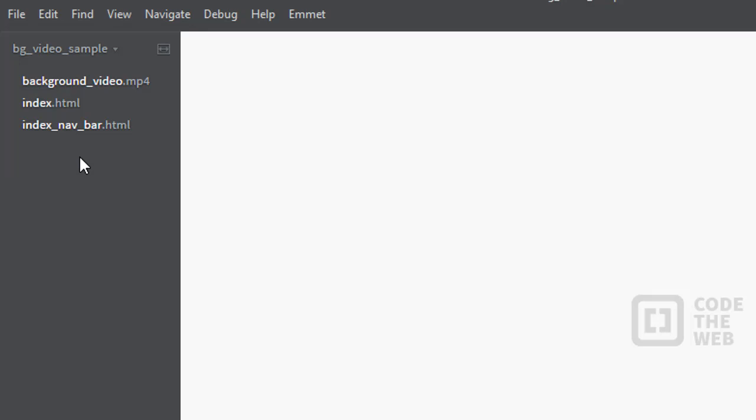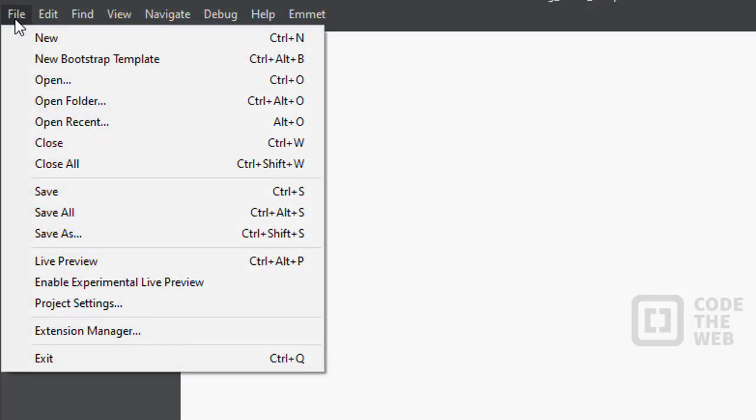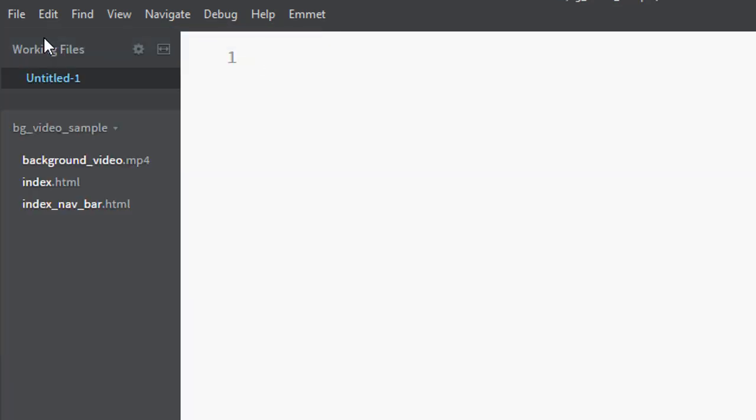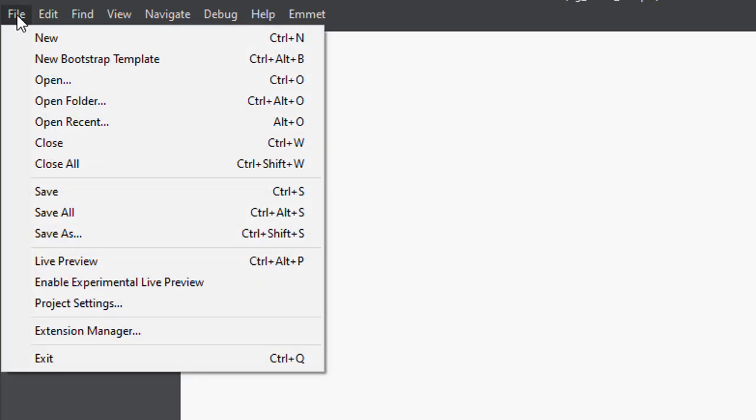The first thing you want to do is to open a blank file. As with any computer application, I go to the File menu and I choose New. This puts an untitled document on the screen. The first thing you want to do is save this as an HTML file. So I will go to the File menu and I will choose Save As, and I will navigate to the folder where I'm going to put this in so I know where my file is should I wish to go back and work on it in the future.